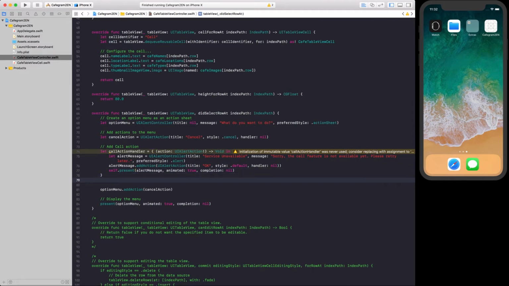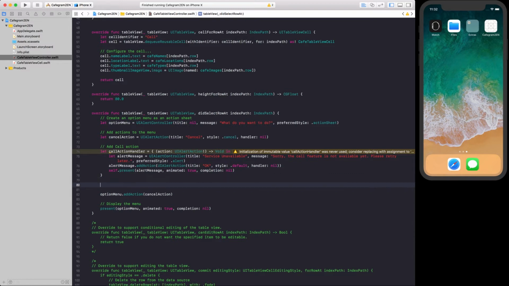And once I create my call action handler, I can create the call action, okay, like that. So the title will be call space then plus 123.